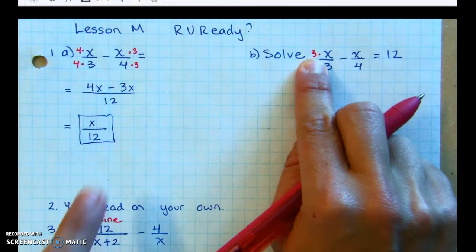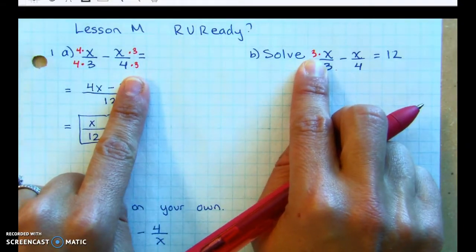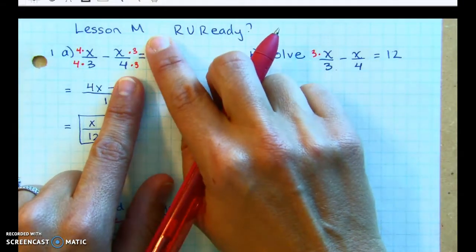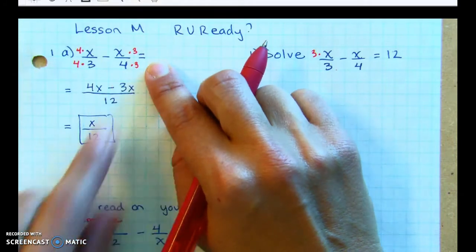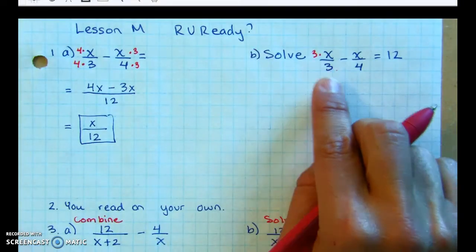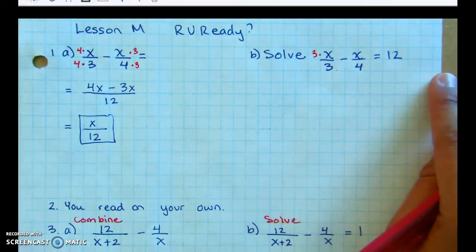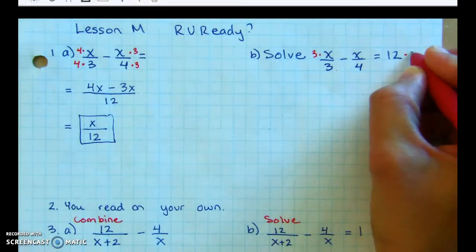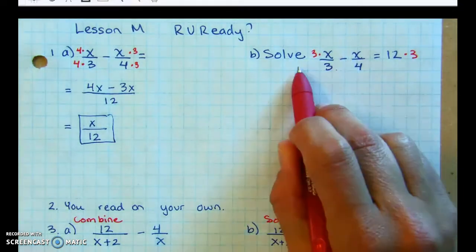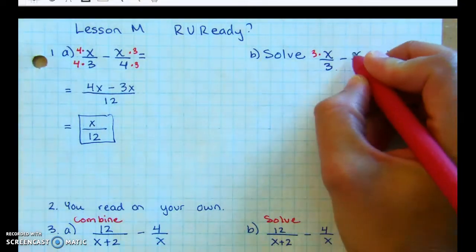Now, you ready? This rule is different than this rule, but they're both like number 1 rules of algebra. So the rule over here is if you multiply the bottom, you have to multiply the top. You're multiplying by 1. We're not going to do that here. This rule is the Algebra One Rule. Whatever you multiply here, you have to multiply to everything, or to both sides. Now tell me, is this correct? Is that enough? No, because we have to do everything in the equation. So even this term here needs to get a times 3.